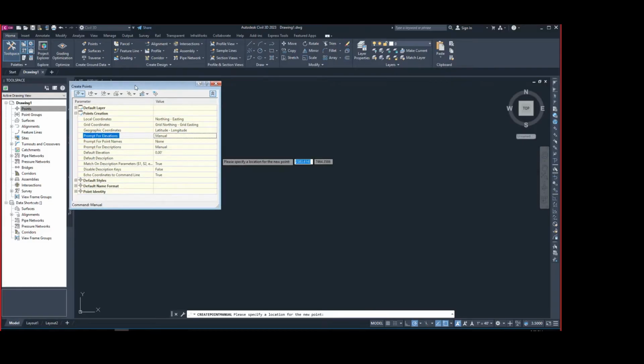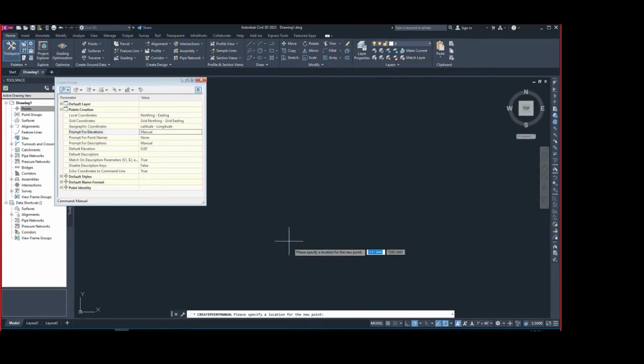For example, when I want to create a point, here you can see that it says specify location for a new point. Click here, and I'm asked to enter a point description. Type it, and again, I'm asked to specify a point elevation.